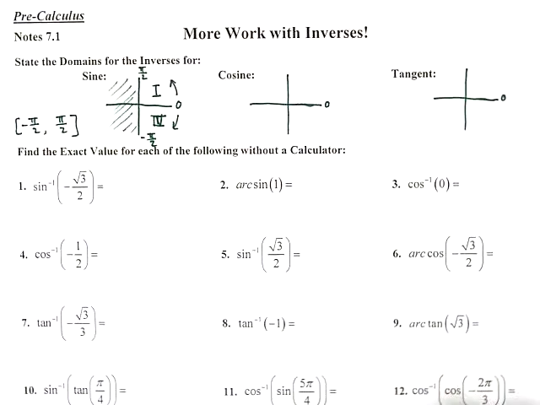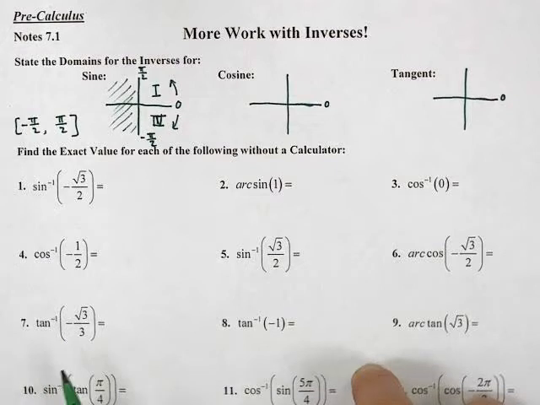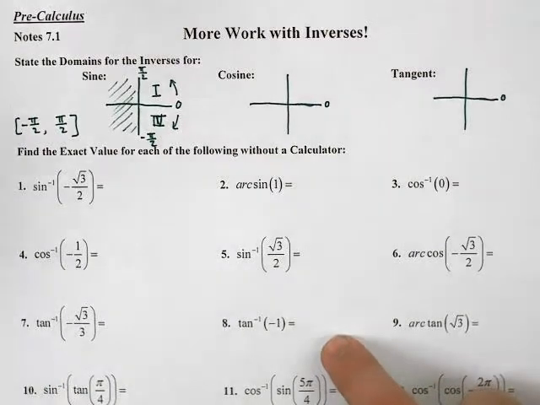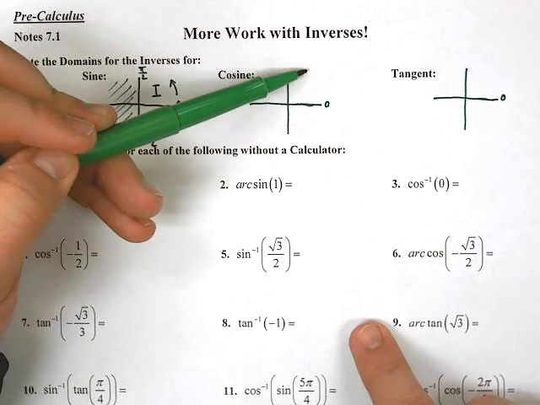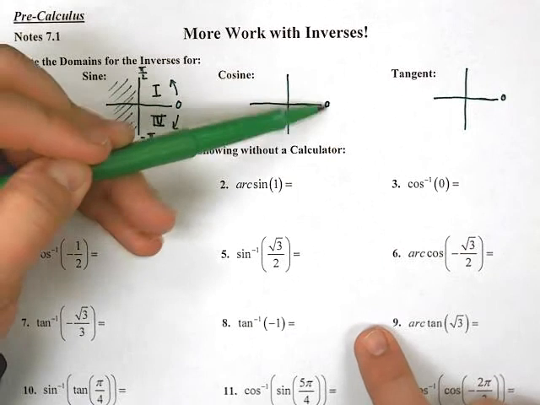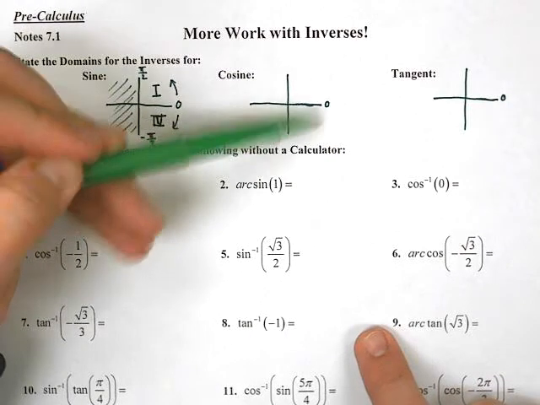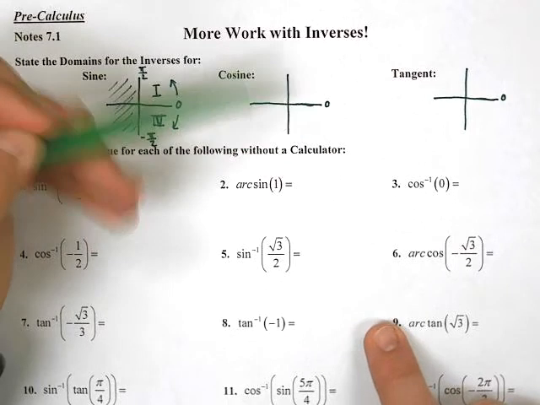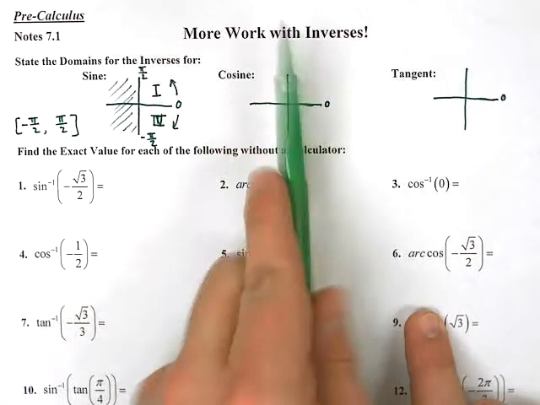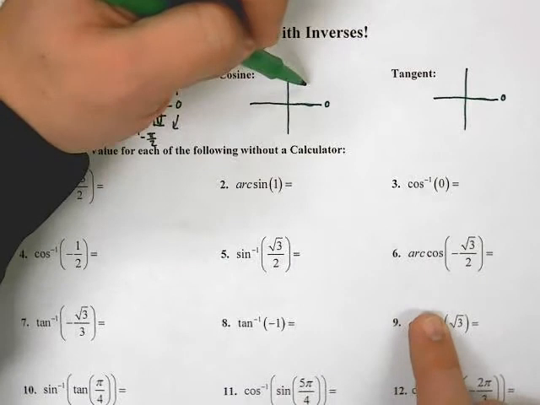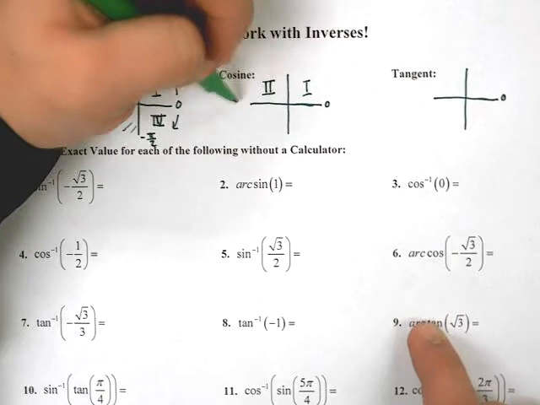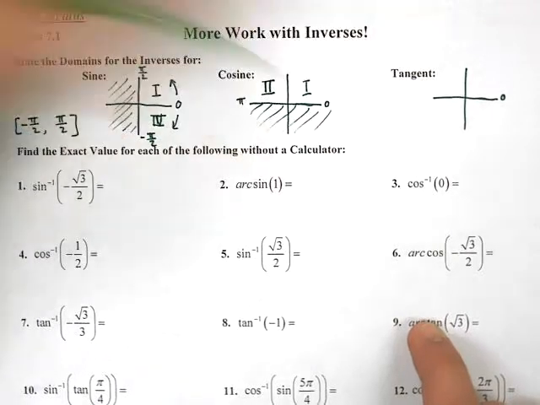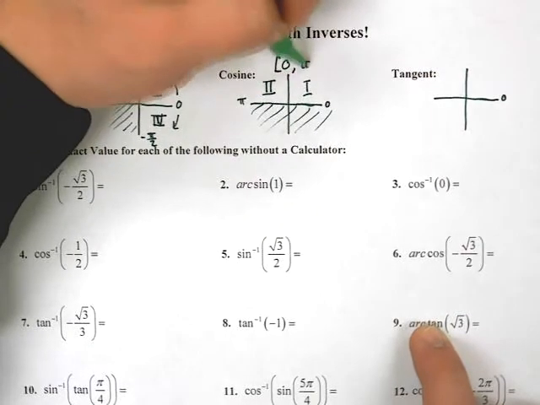Now for cosine, we think the same thing. Where are the easiest places for me to look, where I have a positive option and a negative option? We definitely think positive going up. Why don't we go down? Because cosine is still positive in quadrant 4. Positive cosines are in quadrants 1 and 4. So to get to our negative spot, we need to continue going into quadrant 2, all the way over to pi, and that means we don't use 3 or 4. Of course then our domain is 0 to pi.